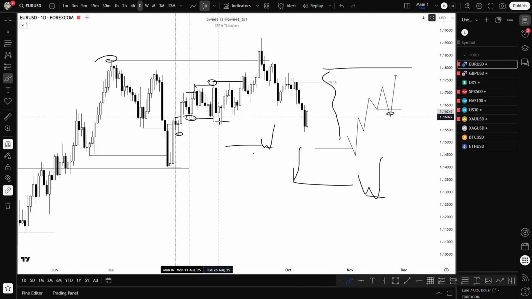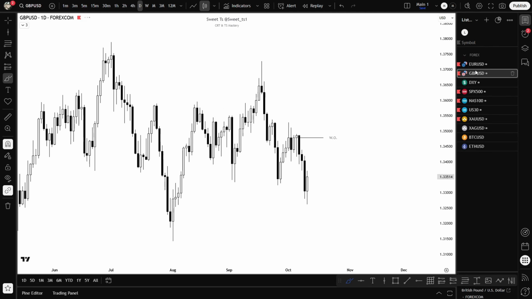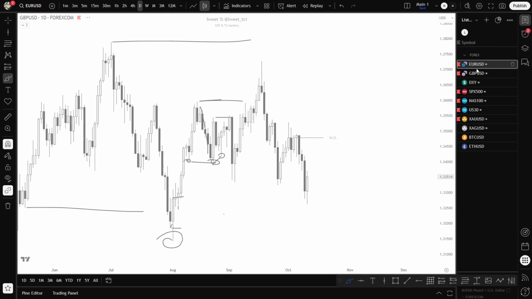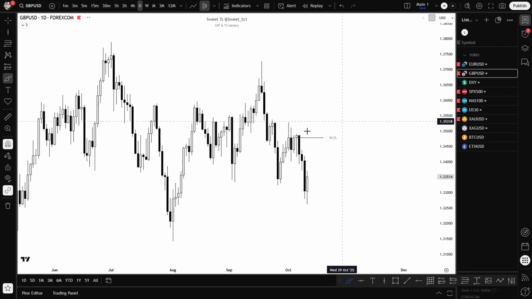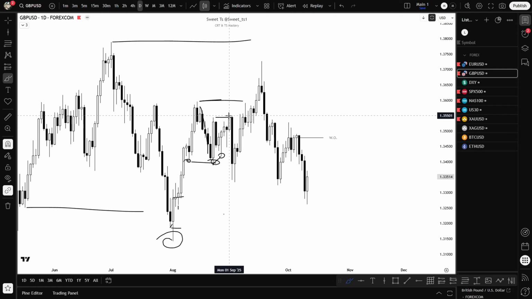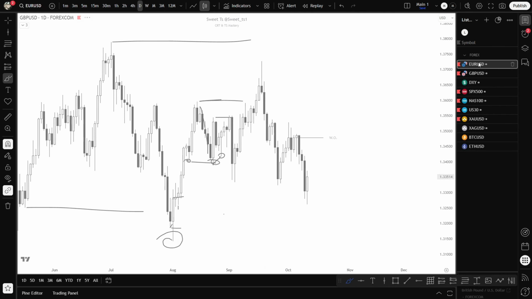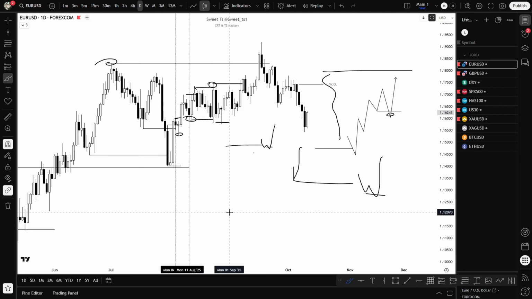Oh, sorry. What is happening? No, both took the DOL. So when SMT happens, right? This is our draw on liquidity on EU. This is on GU, right? This is on EU and the other one is on GU. So this low is protected until the high. Partial, look for the higher prices.